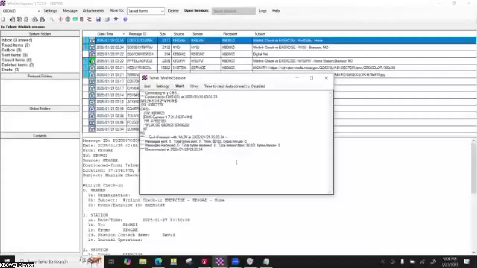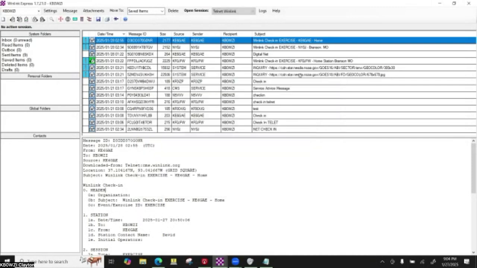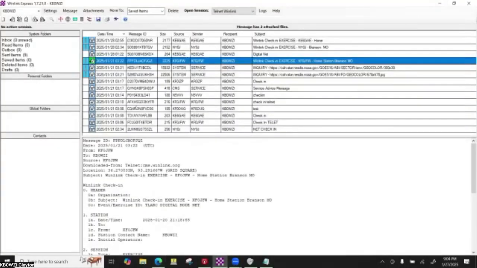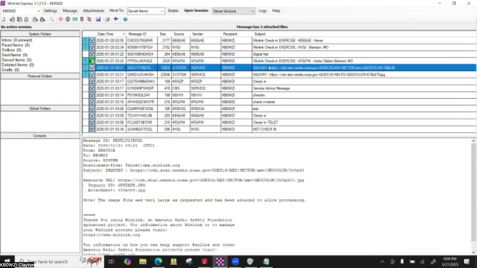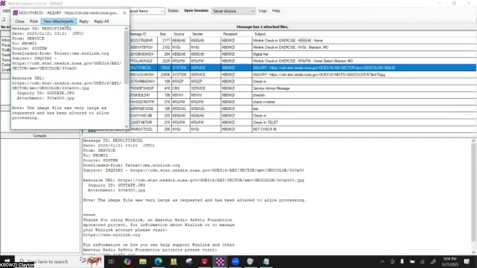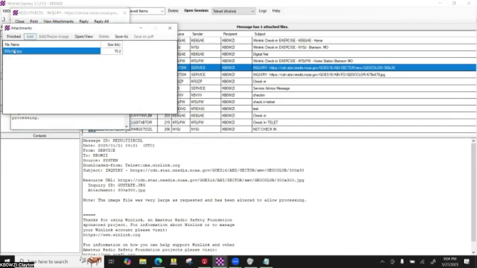But let me show you. I don't know if everybody saw these last week. This is some of the files I got last week. Because you could be in a situation where they needed a picture of something. Oh yeah, 100%. That happens. Let me hit the right one here. Get attachments.